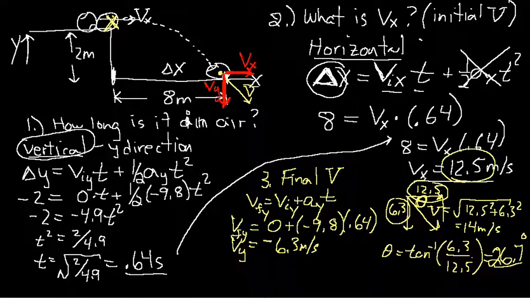So that's my bearing. This is my magnitude. This is my final velocity and magnitude. This is the angle that it's coming down on. So I hope that helps. Study that problem. It's really important to know all these steps, and you could back it up and practice it a couple of times.